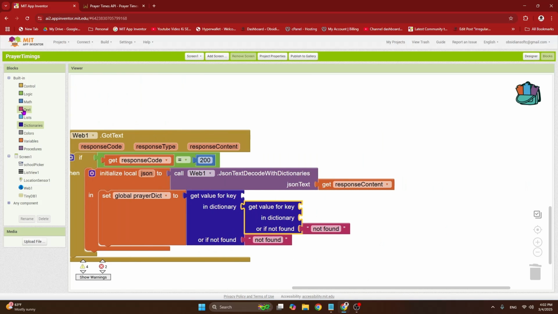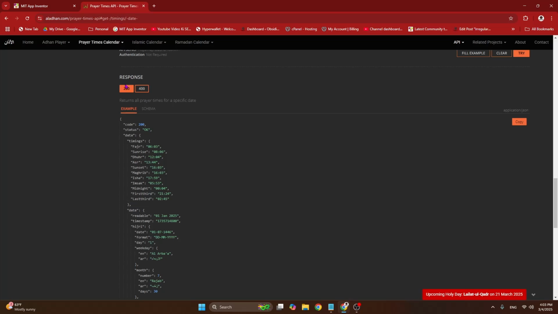So here I am going to tell it that the key is data and the dictionary is the decoded JSON, and this expects not a text log but a dictionary. So if not found, I should return an empty dictionary. So I first of all get the dictionary for key data. So this will return to me this part.